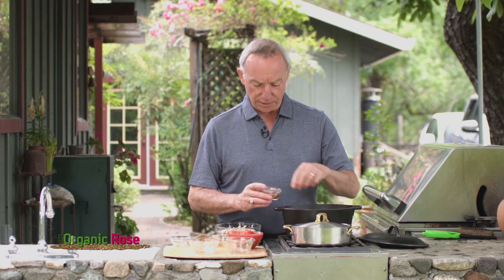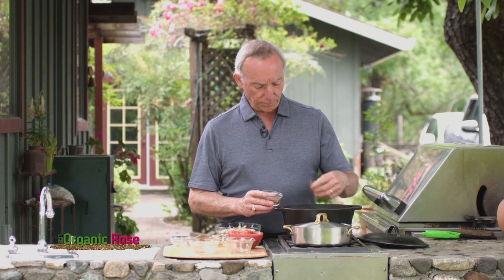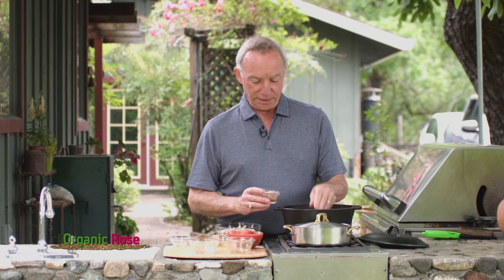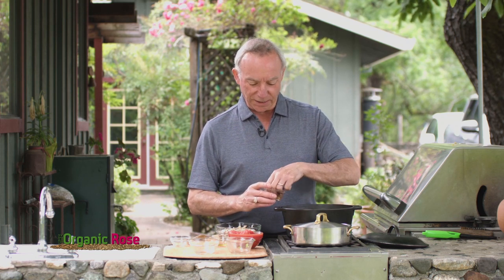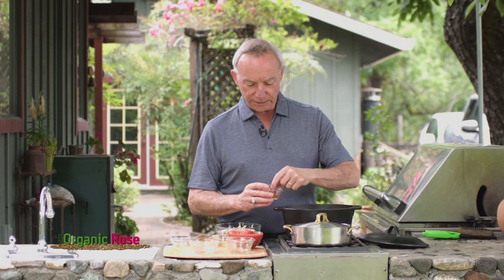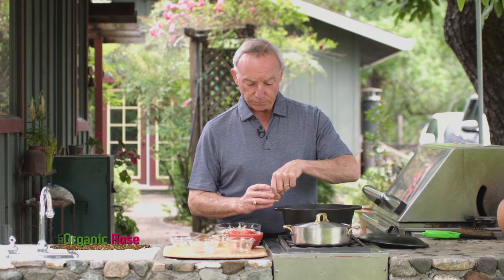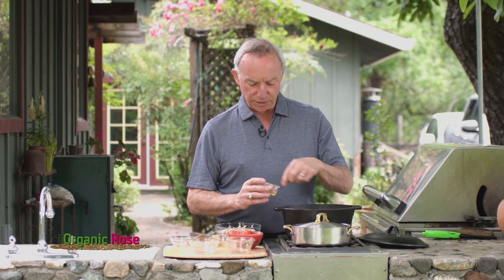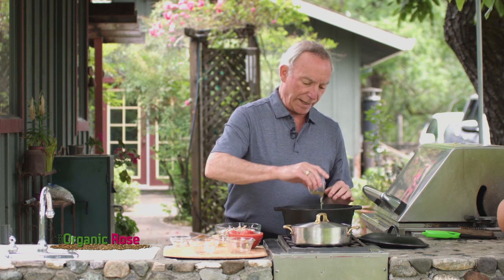Italians call it sugo. We call it sauce. Italian Americans call it gravy. But whatever you call it, it's good. So this is a way of just using up that chicken in a different format. What am I going to use the sugo for? Well, actually, tonight I'm going to go ahead and make a batch of polenta and possibly put the polenta on the barbecue in triangle shapes and barbecue it.